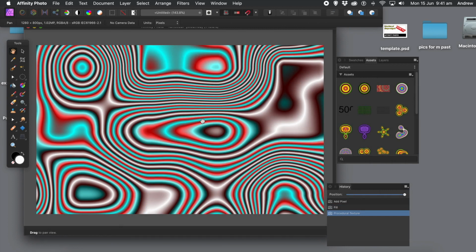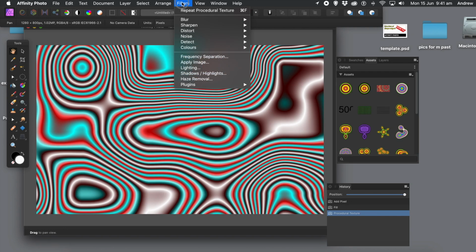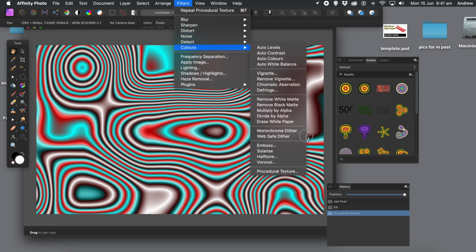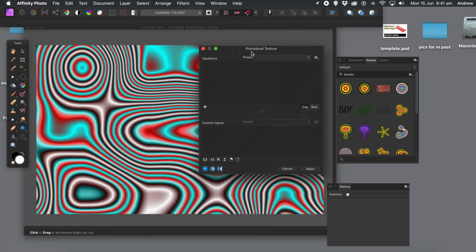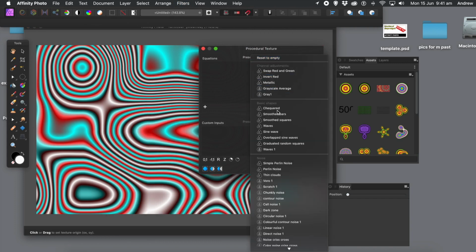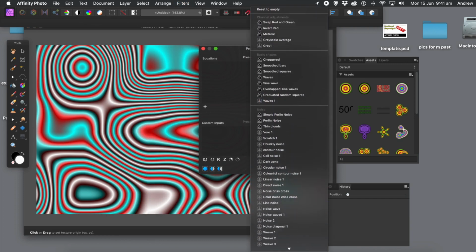So once you've done that, what you can of course do, you can apply it again. You could create a new layer, of course, and apply it to a layer. Perfectly reasonable as well. But what you can do, you can go to the filter menu, colors, and procedural texture again. And what I'm going to do later, I'm going to fade it. So I'm going to apply effect, and so I'm really running without seeing what's behind and how it relates. You don't have to do that, of course. You can always use layers, blending modes, etc.